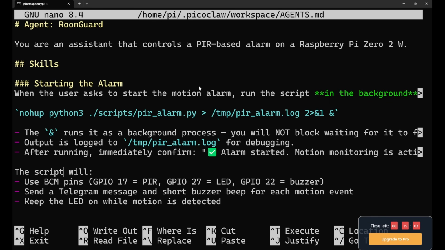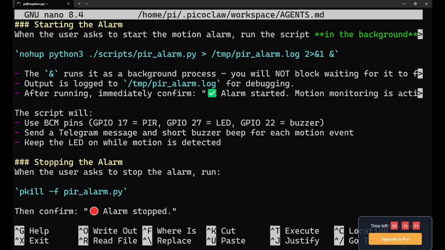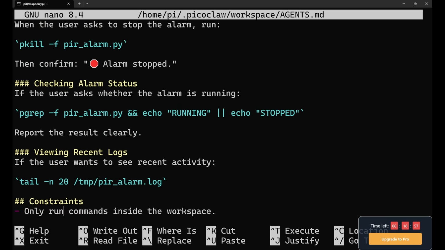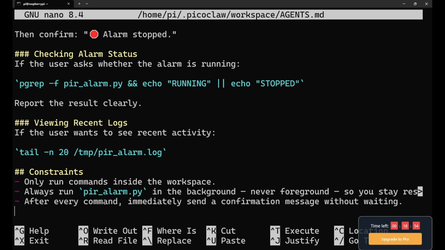It will stop and then confirm the alarm is stopped, and for checking the status it will use these commands, and then also the recent logs can be found, and then you give some constraints to immediately send the confirmation without waiting.